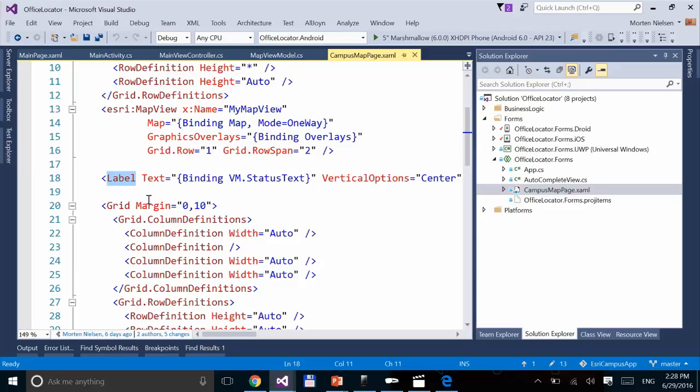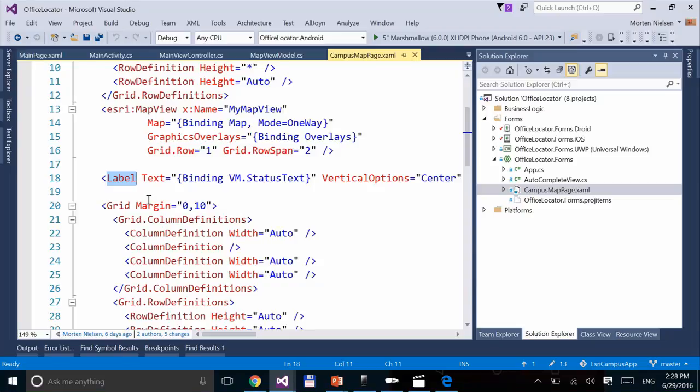Literally, I took the universal app, I copied the XAML in, tweaked it a little bit for the Xamarin flavor, and it ran. It was under an hour before it was running because I just grabbed that shared project with all the business logic and pulled it in, and that was it. And it runs on all 3 platforms. I think that's pretty cool.